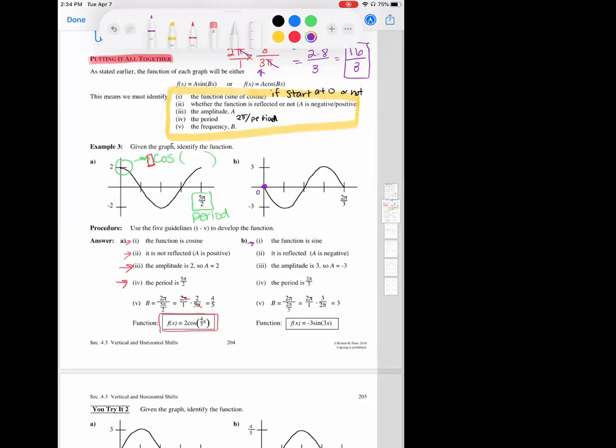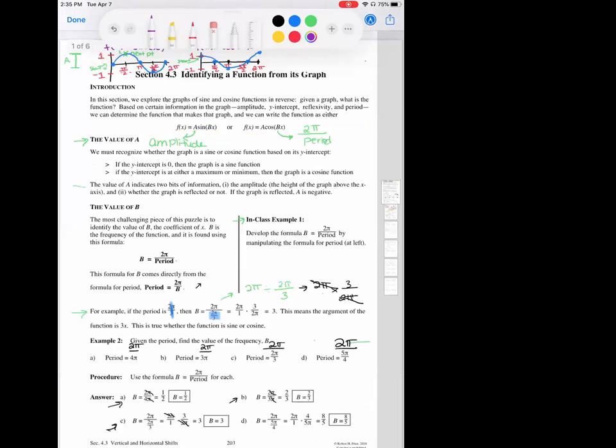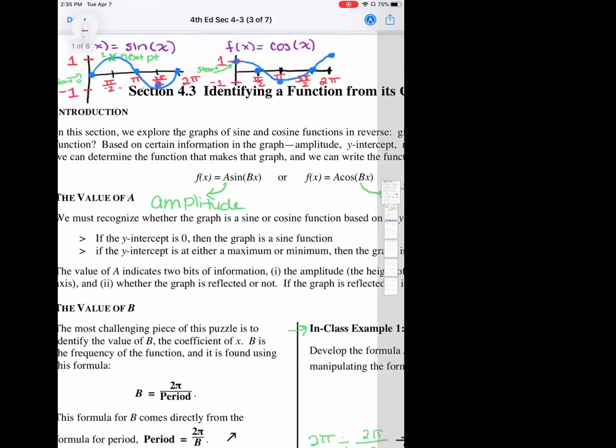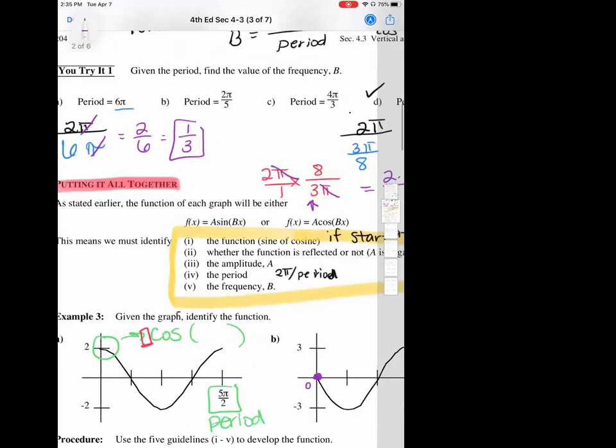2, where the function is reflected or not. So look at your cheat sheet that we built in the beginning of the lesson. Remember? So let's take a look back here. So it's always nice to refer back to these 2 things. So remember how it's supposed to look. Sine starts at 0 and works its way up. Cosine starts at 1 at the highest value, not the lowest value. So with that in mind, let's take a look at our function.